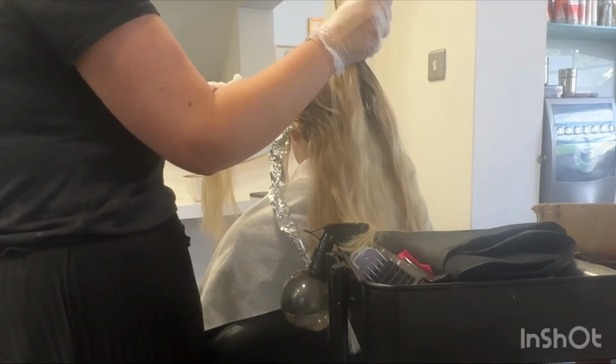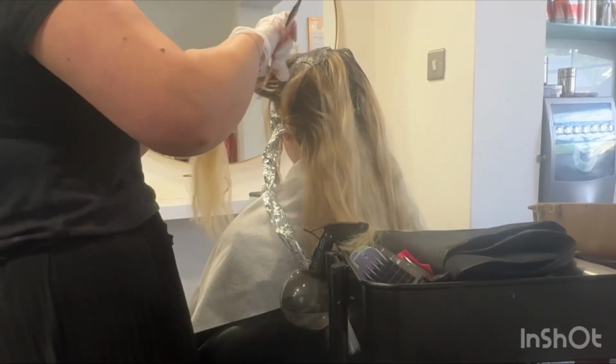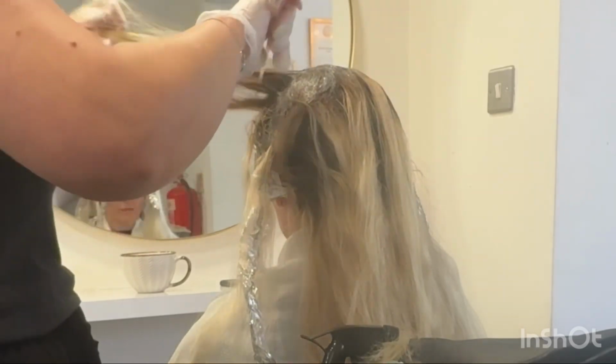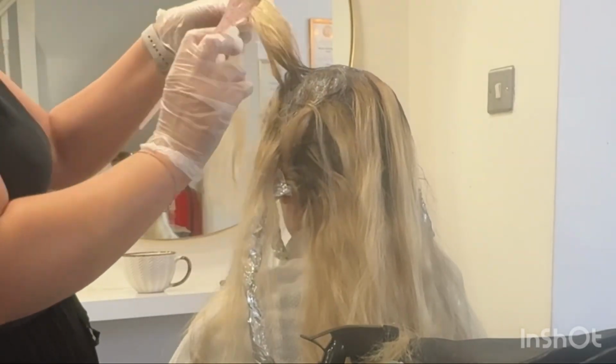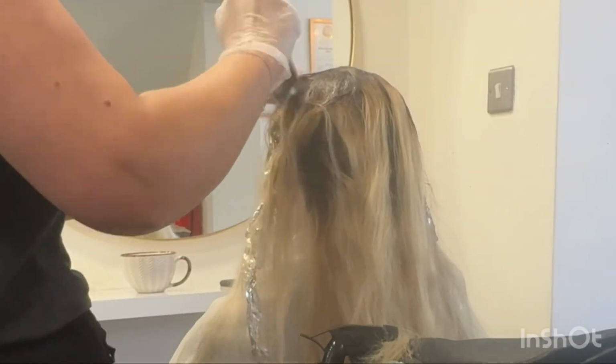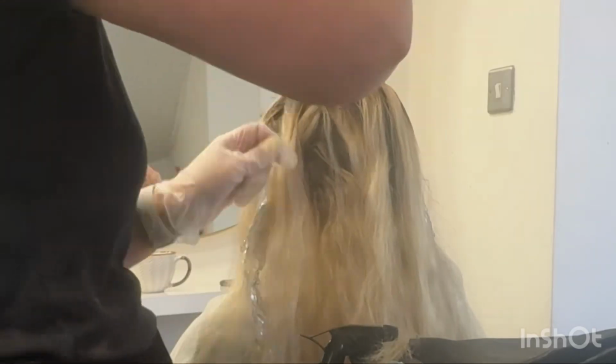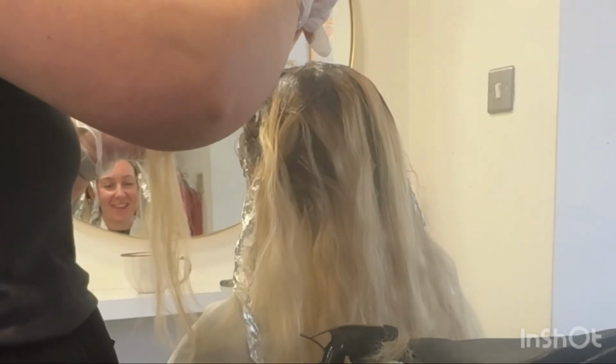That probably would have helped too, but you know, you live and learn, and these things are there to learn from, and that is definitely something when I'm doing particularly thick hair like this that I will maybe try something a little bit different in future. But you know, it worked, it was just trickier. Continue applying this all the way to the front.